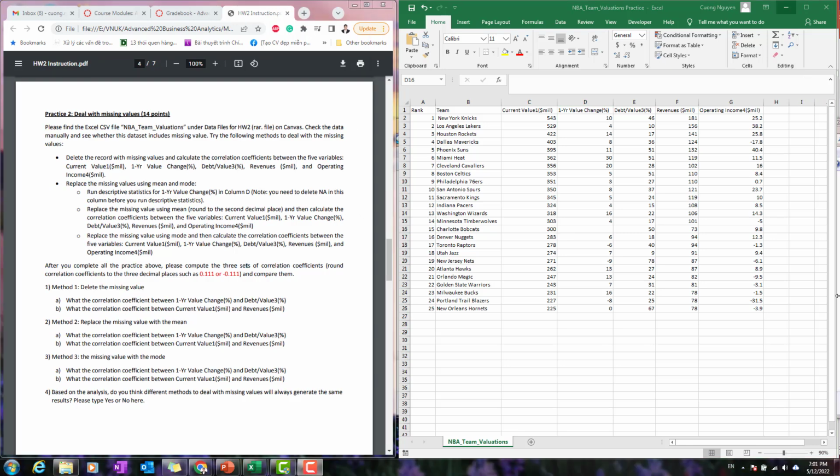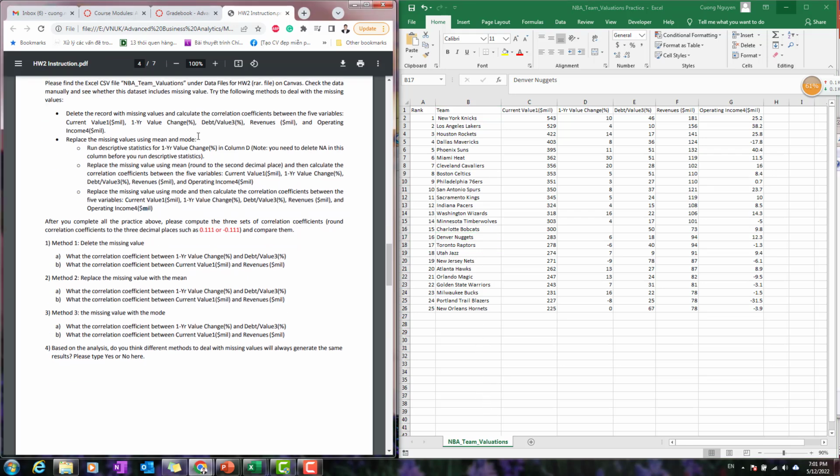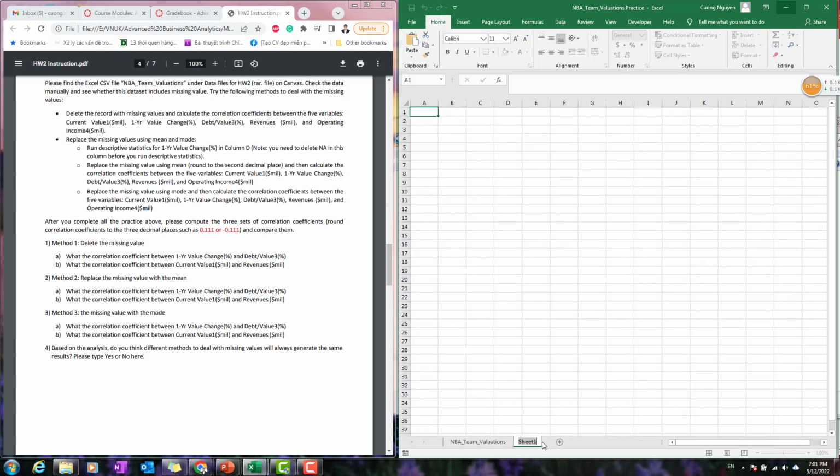Let's start with the first suggestion. In this data, when I demonstrate how things change for the correlation coefficient between the variables, I will create a new worksheet for each case. The first method suggests deleting the missing data, so I will name this one delete.